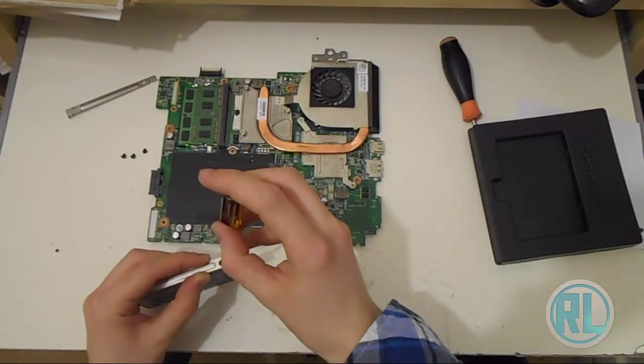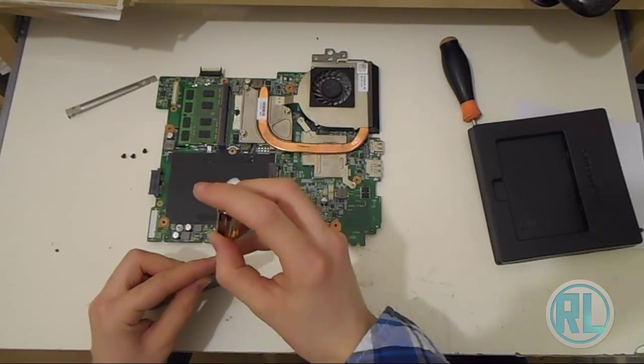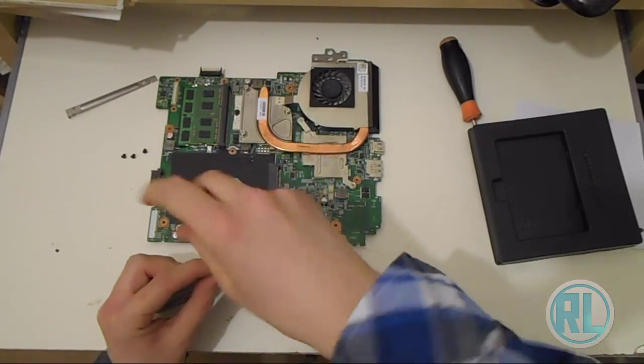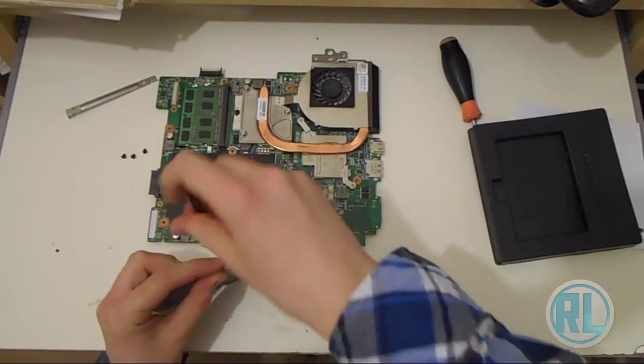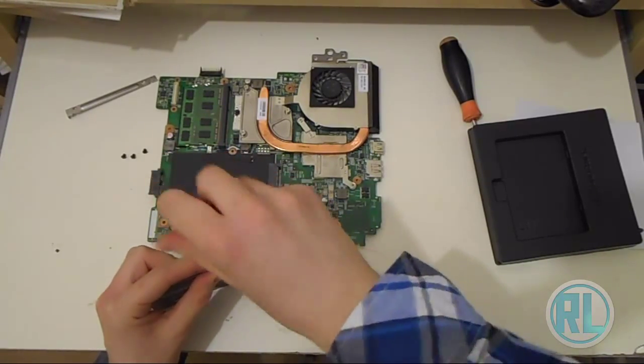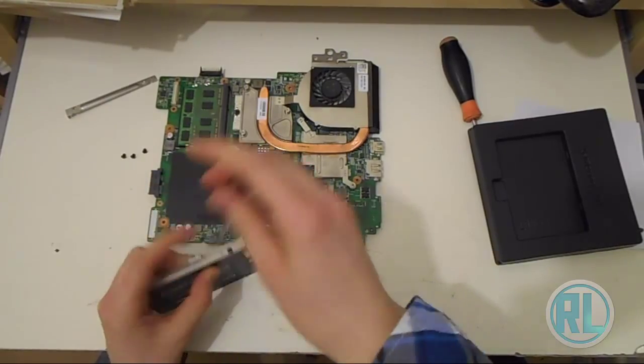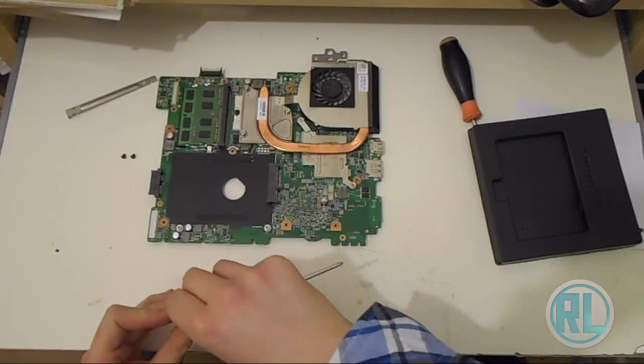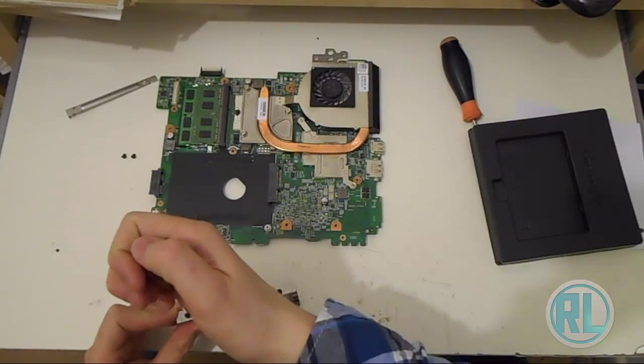This will also increase the battery life of your computer as well. SSDs have got a lot of advantages to them. They last a lot longer than hard drives do, and so they can definitely increase the battery life of your computer. So this would be good.